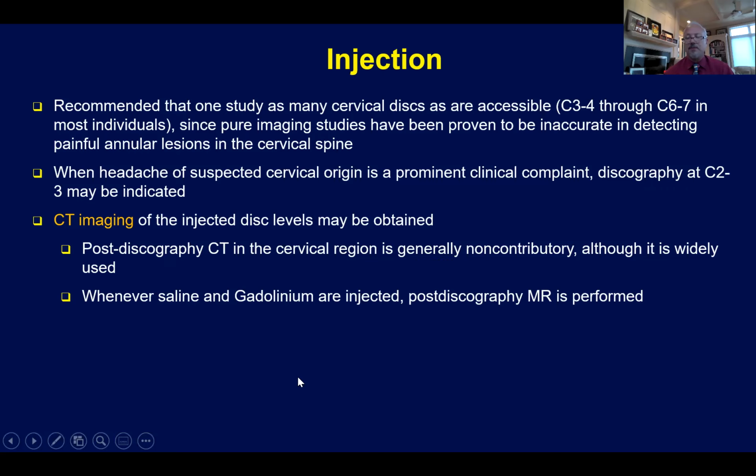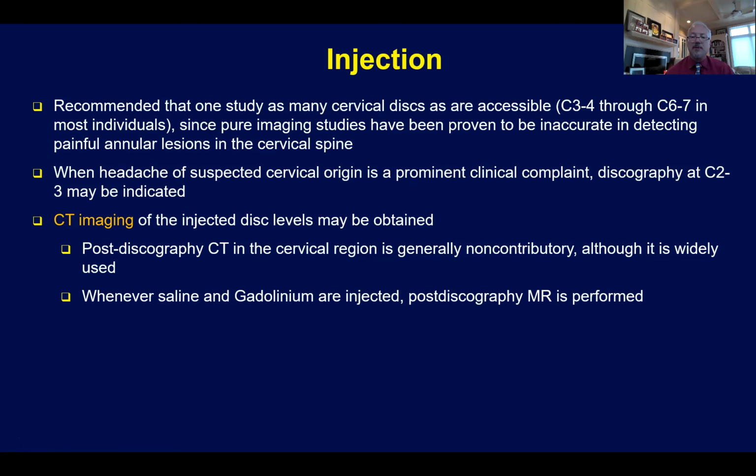CT scan imaging is sometimes undertaken. I typically perform it. However, unlike in the lumbar spine, the nucleogram, which is attained with the fluoroscopic view, typically suffices to give adequate clinical information along with pain levels, along with the manometric pressure that is attained, both the starting pressure, the opening pressure, and the maximum pressure. These are all important findings using a manometer to help you guide your decision-making when performing discography.